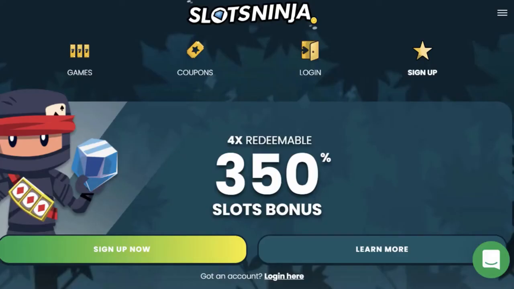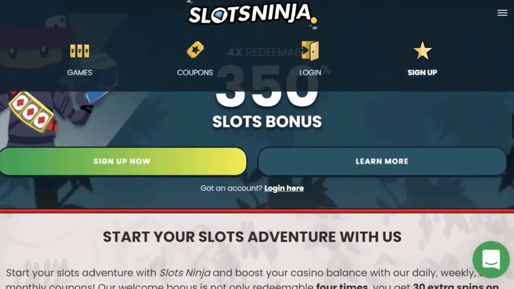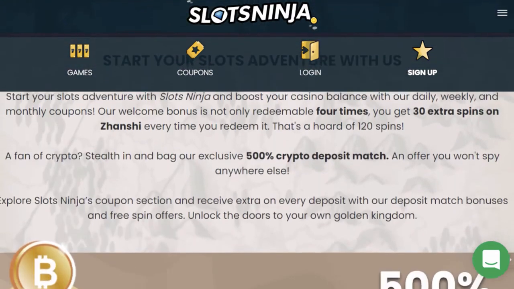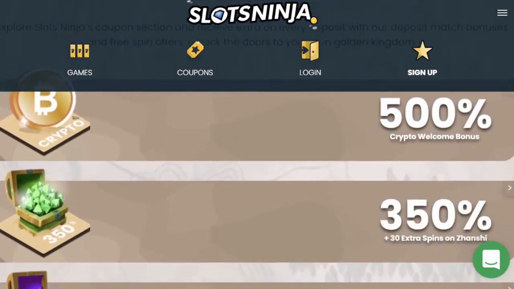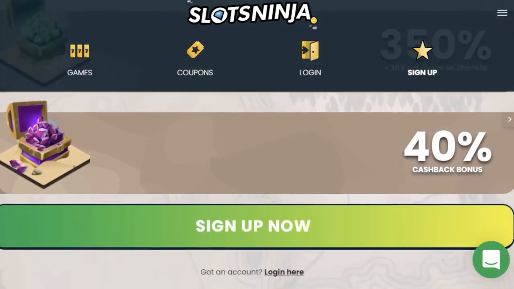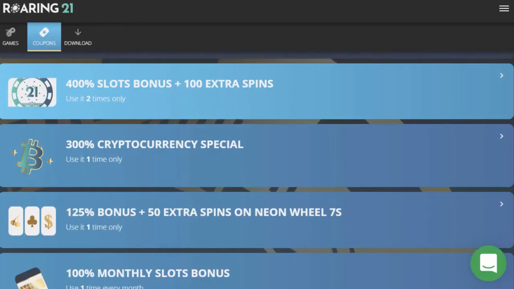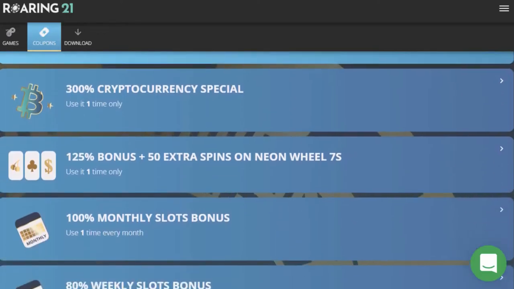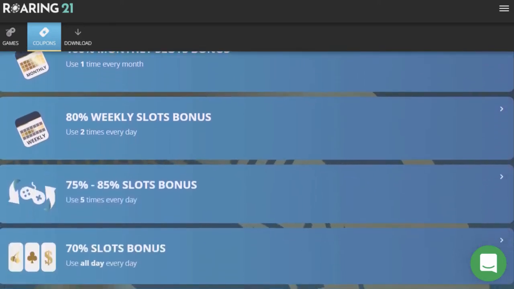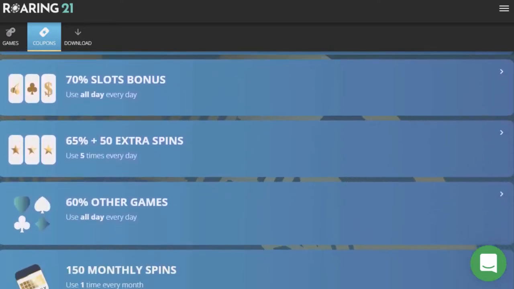Step 6. Look for extra slot bonuses and promotions. You can also look for plenty of other slot bonuses. Some casinos offer free spins, others give you free money to play with, and some even throw in a bonus wager or two for good measure. If you see an offer that includes all three of these things, free spins, free money, and a bonus wager, then go ahead and take the deal.